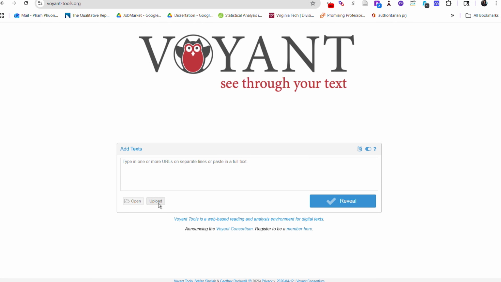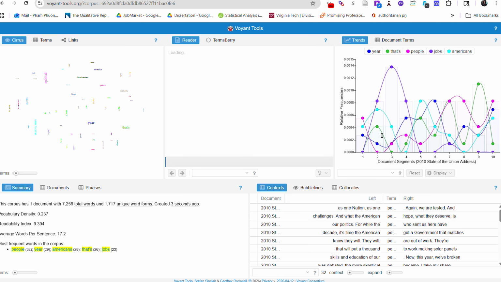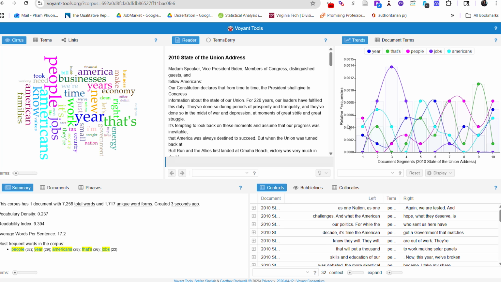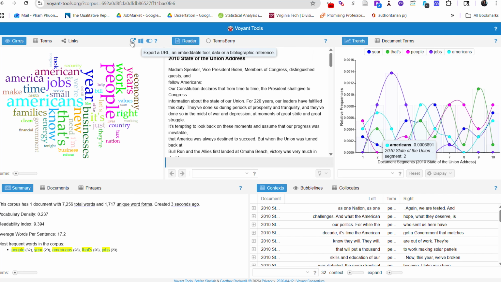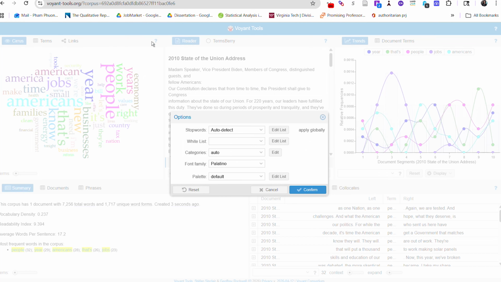You can use Voyant via your browser. To import your text, you can either copy and paste the whole document into the box and save your text as a supported file format, for instance, text. The text will be imported to Voyant and automatically analyzed. To get familiar with the interface, look at the four main icons to command.